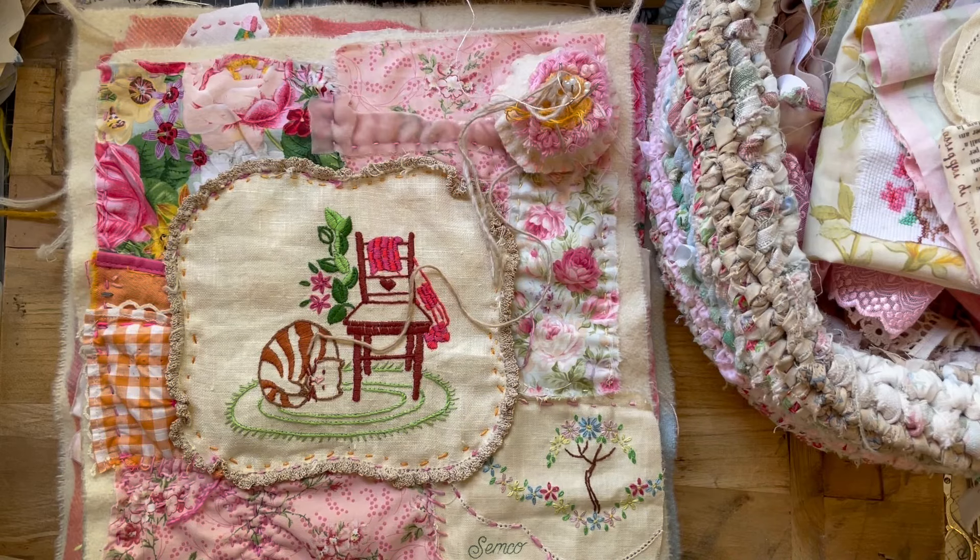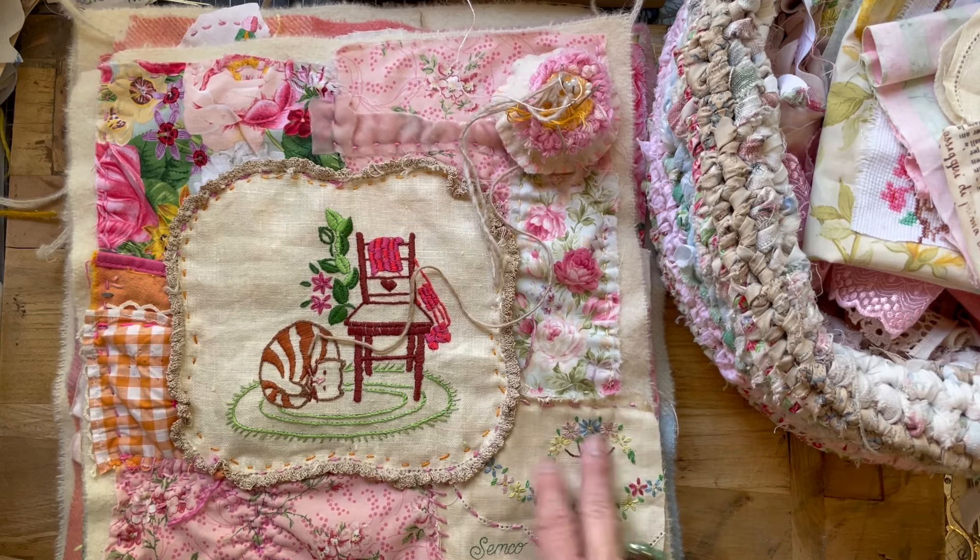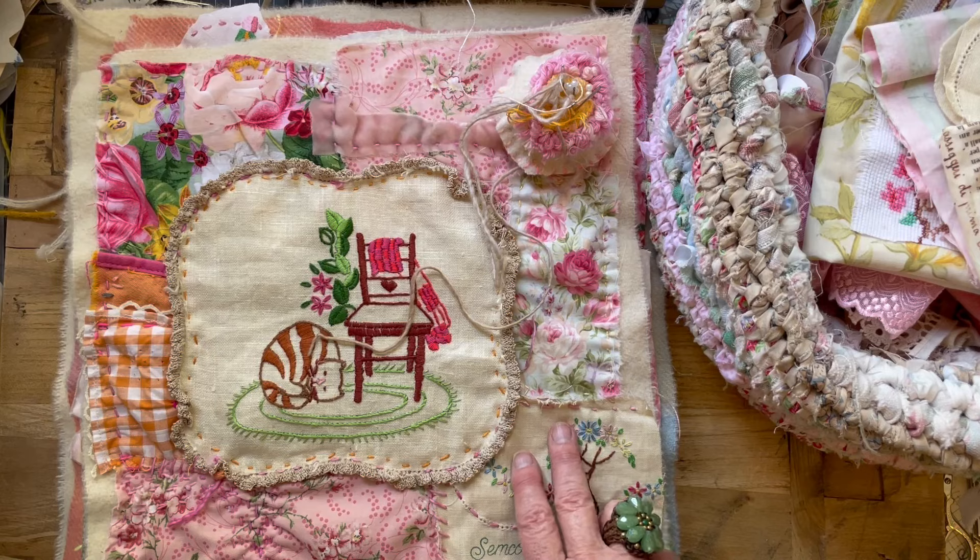Hi there and welcome. This is Cade in the Nest and I'm so excited to have you with me. It's Fabulous Friday here where I always have fun and celebrate the week that has been and the weekend upcoming. I'm thinking about you, hoping you have something to look forward to this weekend. If you have your stitching or crocheting or whatever with you, please stitch along and enjoy.